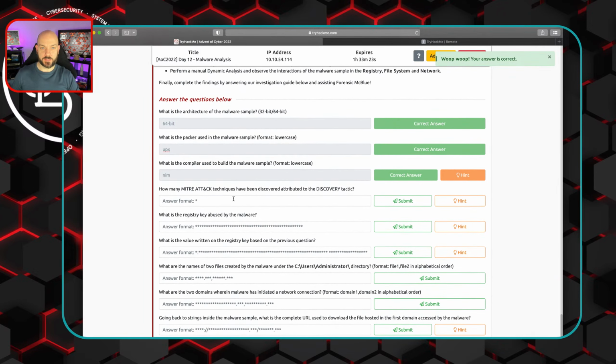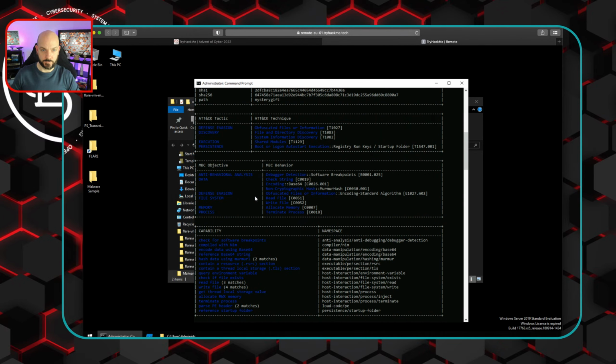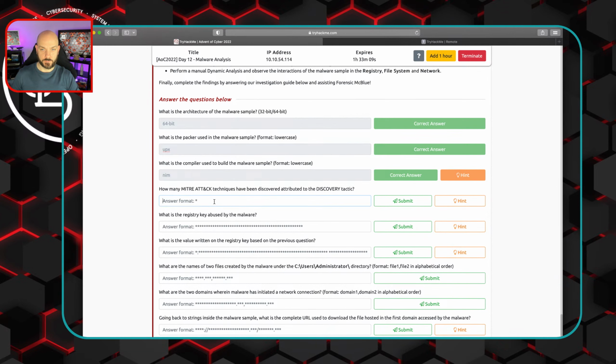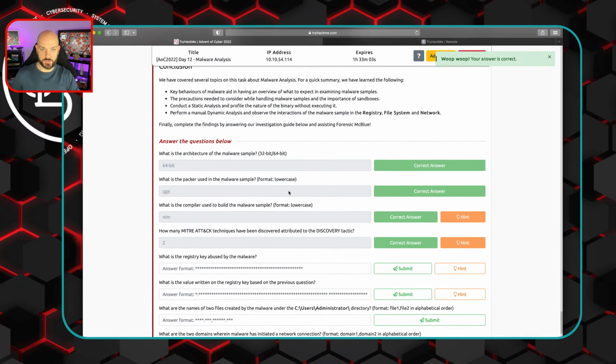And then, how many MITRE ATT&CK techniques attributed to the discovery tactic have been discovered? Discovery tactic, file and directory discovery and system information discovery, so 2. All right. I think that about covers the static portion.